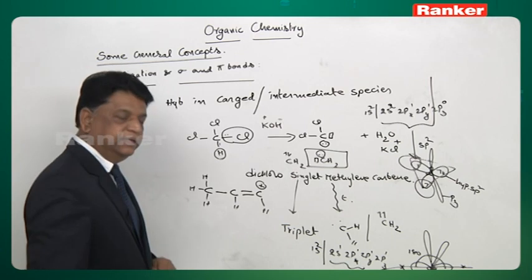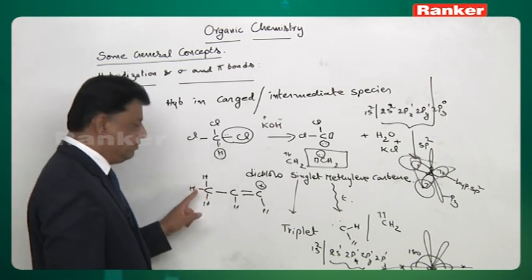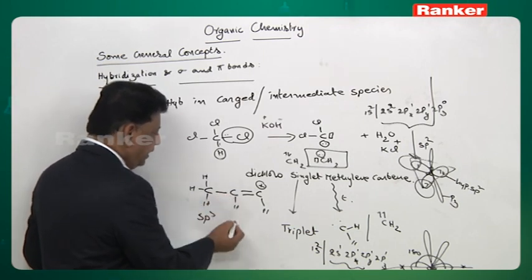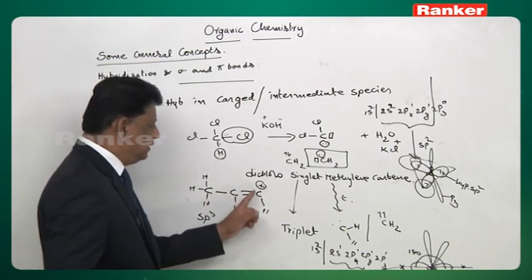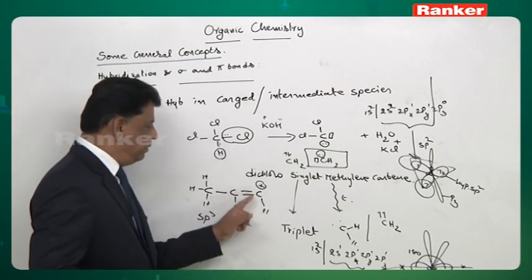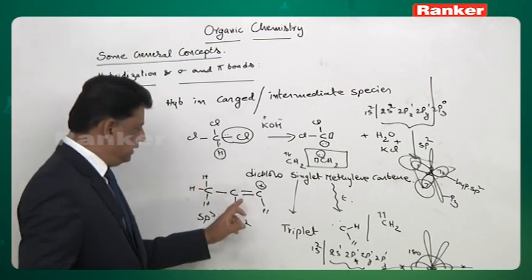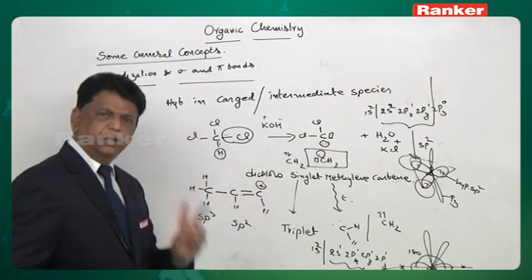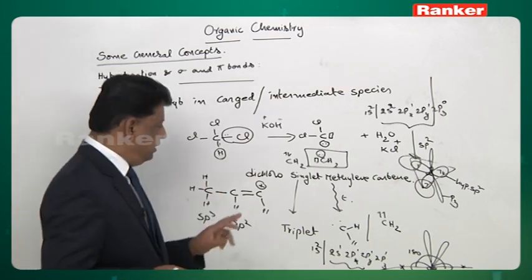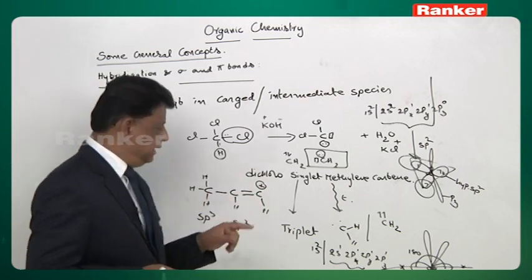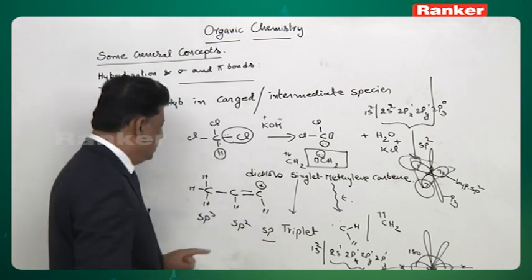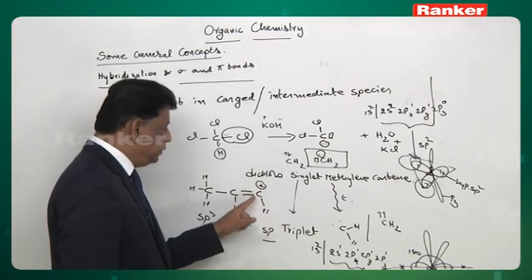For example, if this is given, this is a neutral carbon, all 4 sigma, so sp3 hybridization, okay, clear. 3 sigma 1 pi, sp2 hybridization. Discuss about this carbon: this carbon has only 2 sigma bonds and 1 pi bond. Leave the pi bonds and all that. Sigma bonds how many? 2. So, hybrid also 2. Whenever a lone pair is there, you have to consider that as a hybrid one. If it is a vacant orbital or positive charge is there, leave it, only sigma bonds, so 2 sigma, so sp hybridization. Okay. So, this is sp hybridization based on the 2 sigma bonds.